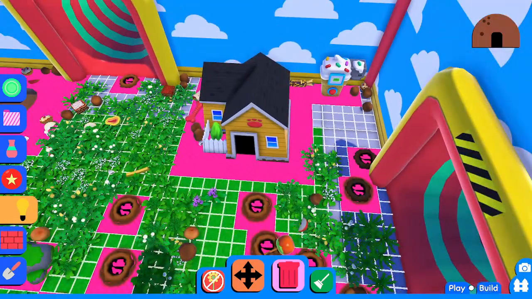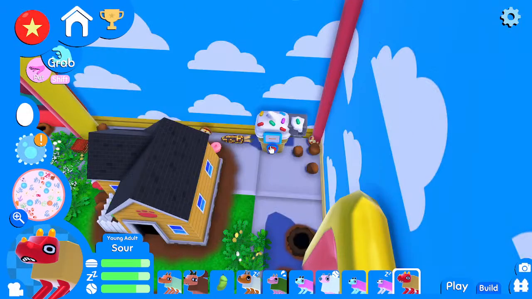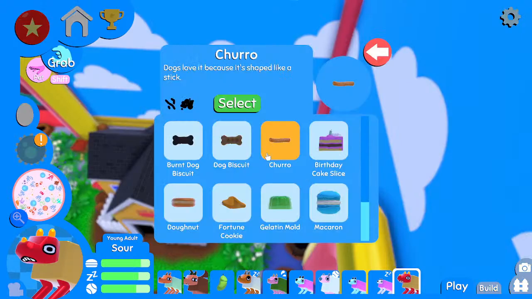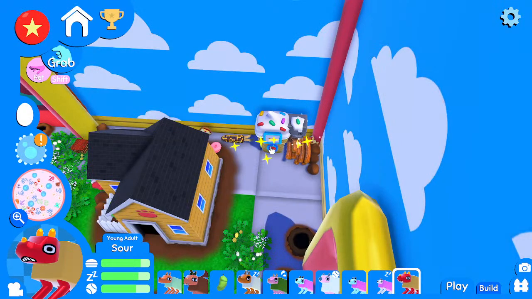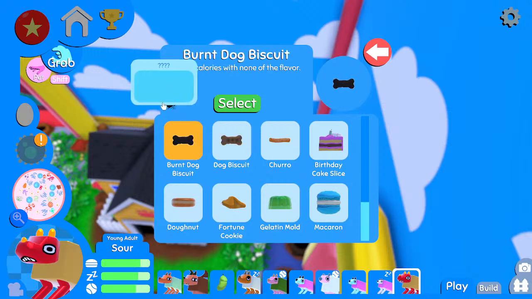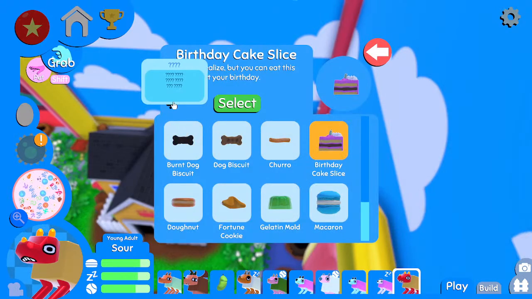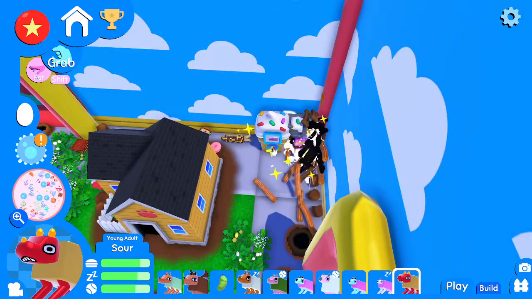There we go. Back to the play mode now. Ah, churros. I gotta get my birthday churros. I'm a member of the place at the office, like that kind of stuff. I think one of these could actually make them dark. I don't know.